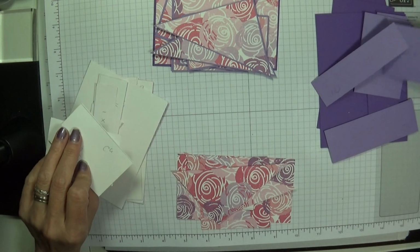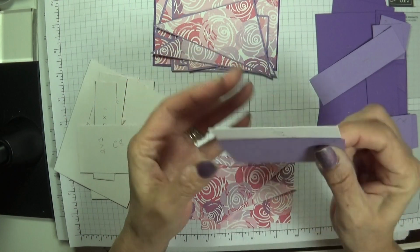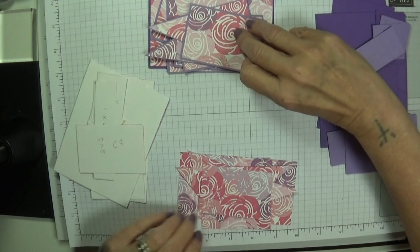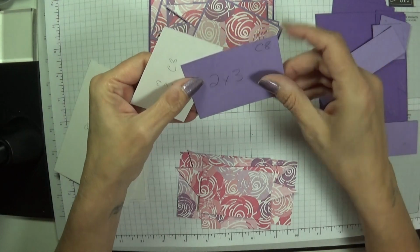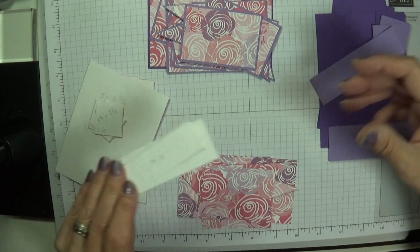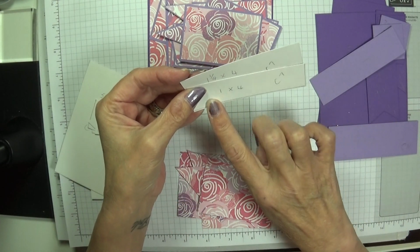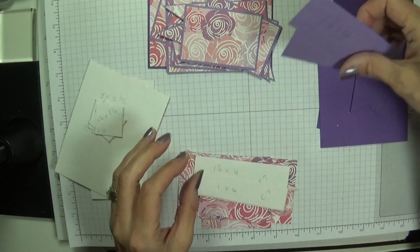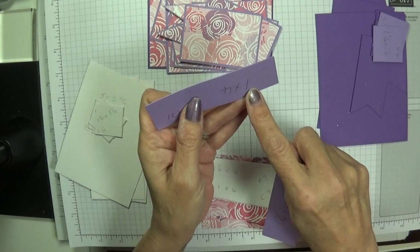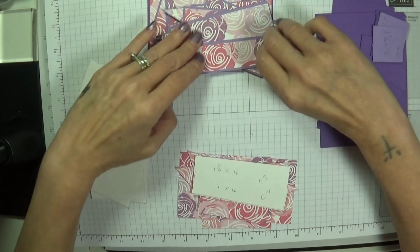This is card 9, that piece. This was 2 by 3, so it's 2 1/8 by 3 1/8. And the same with card 8, 2 1/8 by 3 1/8. And we've got 1 1/4 by 4 and 1 by 4. So again, this is 1 3/8 by 4 1/8 and 1 1/8 by 4 1/8. And that's going to be card 11.